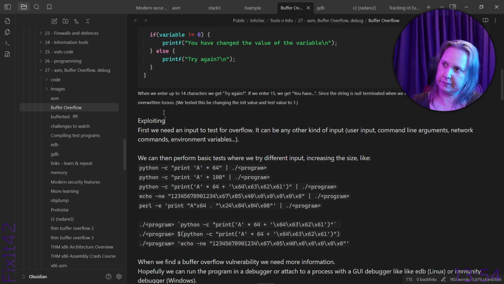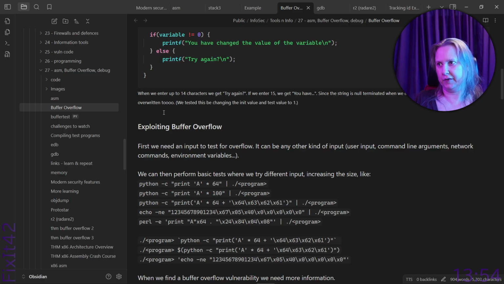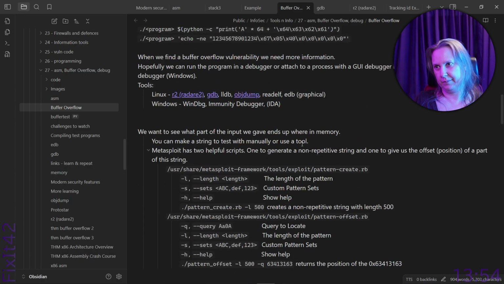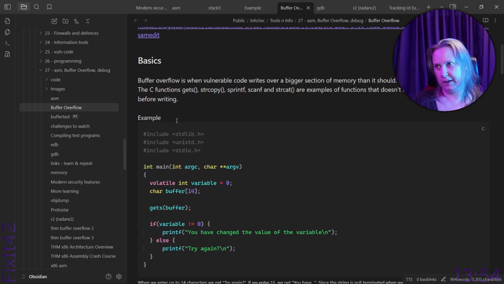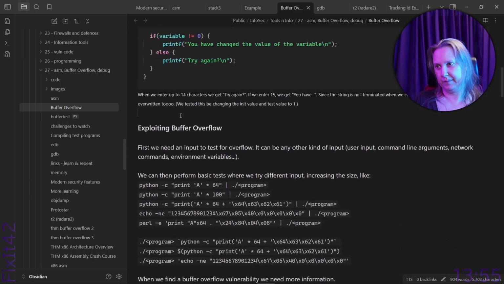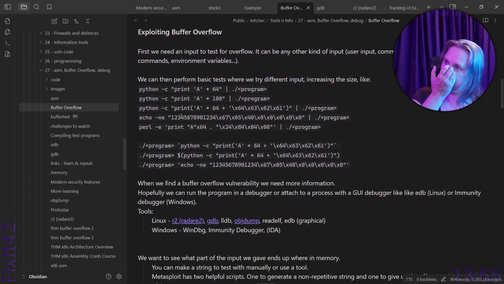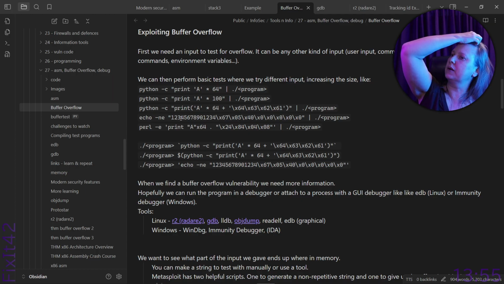Exploiting buffer overflow. And now we have a header name for this. And I guess it's still basic, right? Wow.